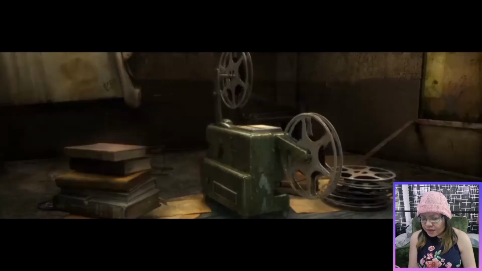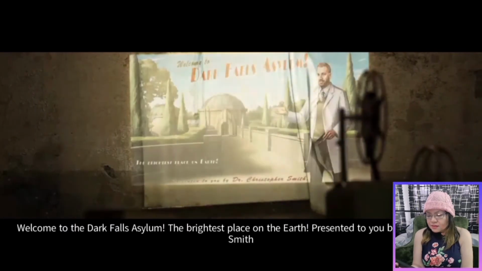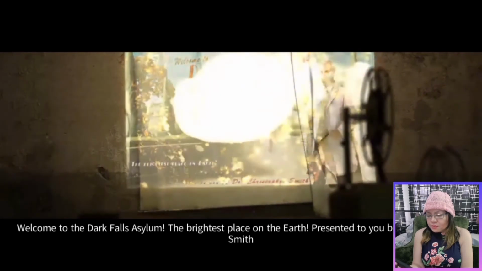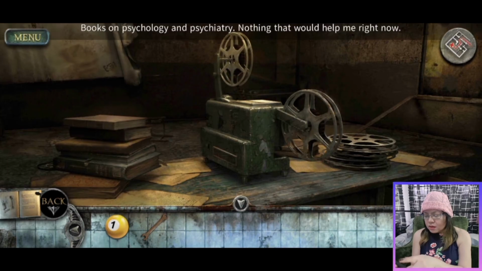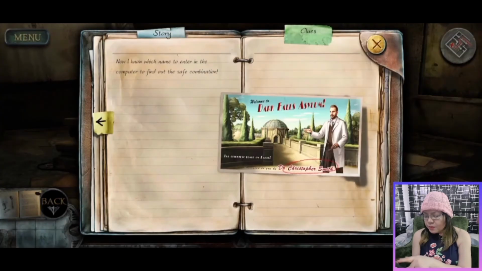Okay, let's play on the wheel. Welcome to the Dark Falls Asylum. Brightest place. Where? We burnt out. What happened? Books of psychology. No. Something else. Something happened. Yeah, Dr. Christopher Smith.